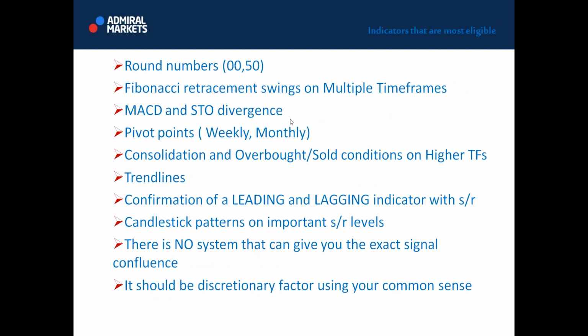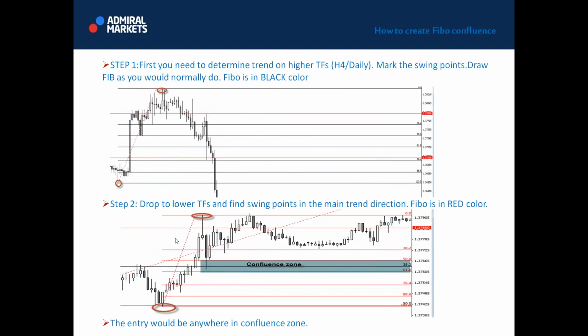So that is the most honest and truthful opinion. You need to have prior knowledge of those factors to be able to spot a good confluence. So for new traders, it would be very hard. But for traders who know what a trend line is, who know what Fibonacci is, that is the thing to do. So the first thing, how to create Fibo confluence.